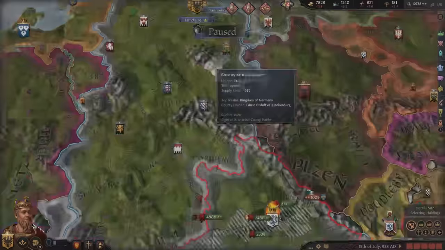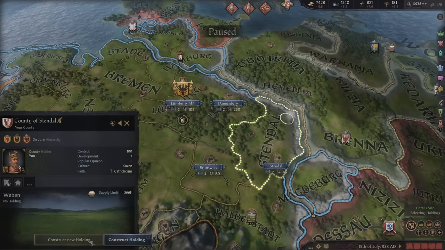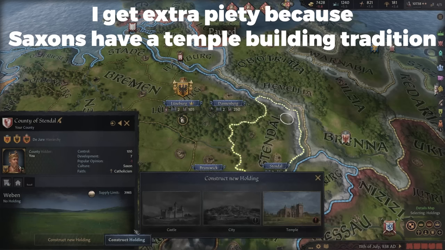And like we had planned before, what we're going to do with this gold is go around and construct some more temple buildings. I think two temples will give me about 4,000 devotion. So I'll do two temples for now. Those will be done in just 5 years and 4 years.